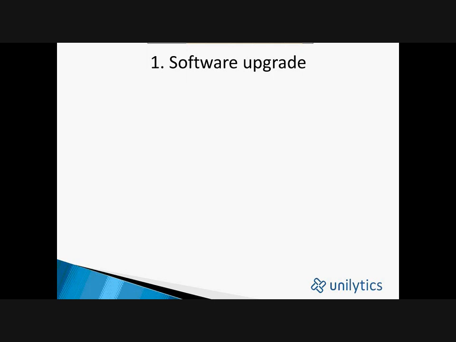So let's talk about the first option. Let's talk about software upgrade. So ideally, you will want to have all your data migrated from the current version of Webtrends that you're using to the new 9.2. And we're going to take, it's not the lowest version of Webtrends that we can start from, but we're going to pick a scenario which is a client being on Webtrends 8.0D. Clients being on older version than 8.0D would invariably have to upgrade to 8.0D anyway. So it's a pretty interesting version to start with as a figure case.